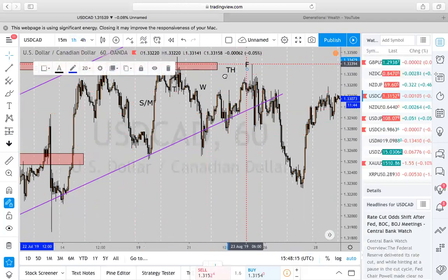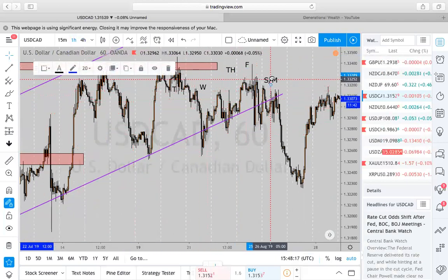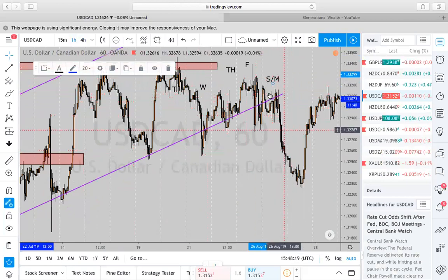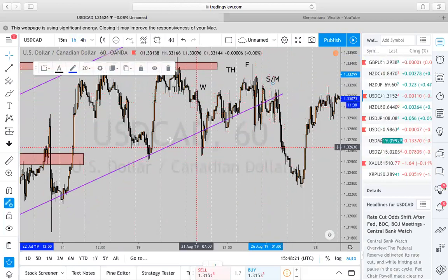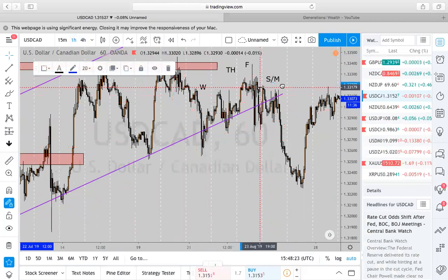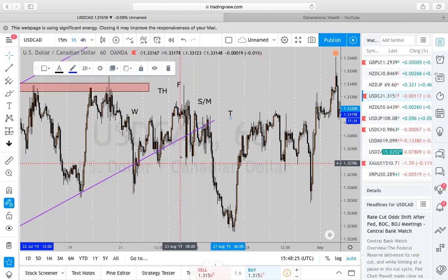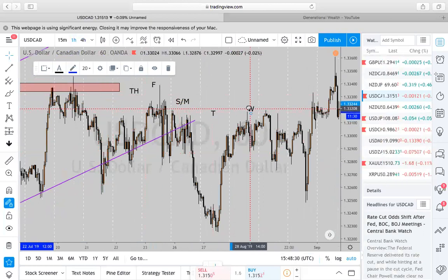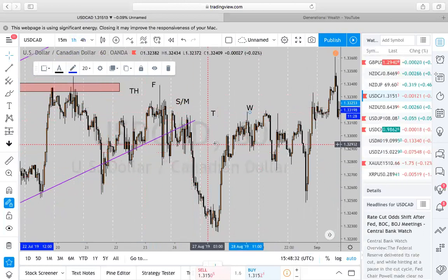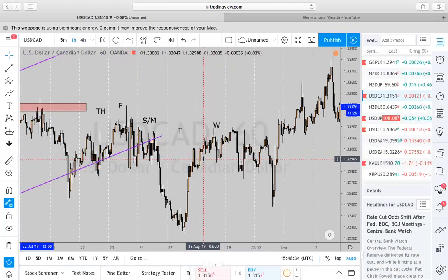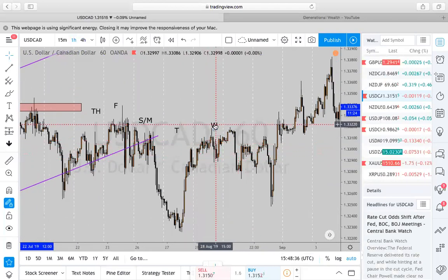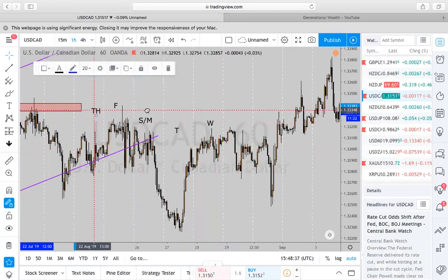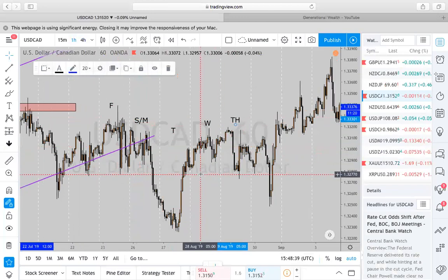We got Friday, Sunday, Monday. It broke through, it broke that overall trend line. Now we're into Tuesday. You see Sunday, Monday, Tuesday, we didn't get the reversal. Sunday, Monday high. That happens sometimes. Don't expect the market to; it tries to fake you out, but you have to start to identify the trends.